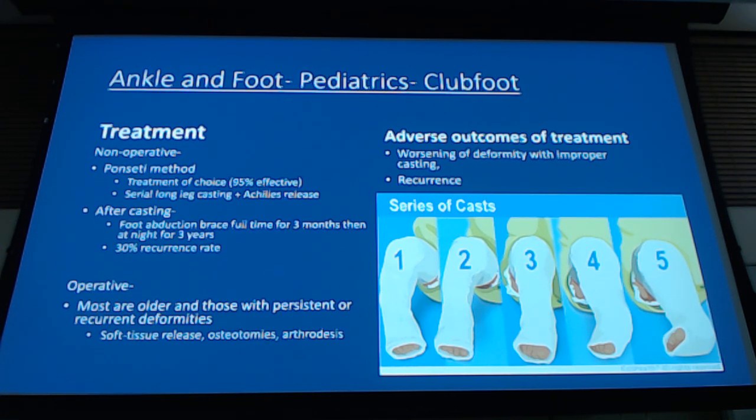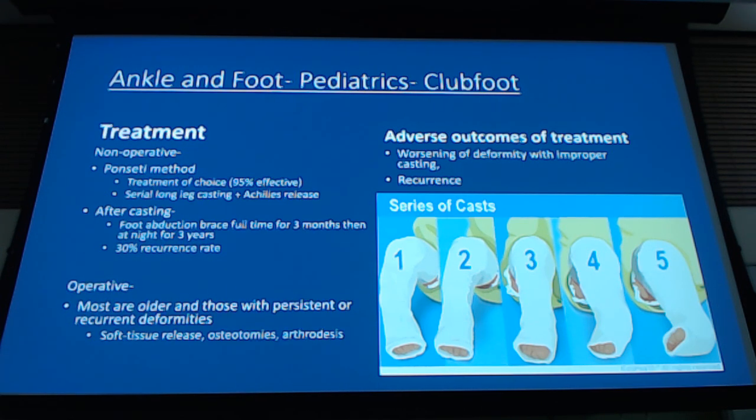Now, after casting, if you do nothing, what happens? It's going to go right back to its deformed orientation. Therefore, it's very important that after casting, you put the patient in a foot abduction brace for about 3 months, and then they continue wearing this for about 3 years. And even after all this, there's still a 30% recurrence rate.